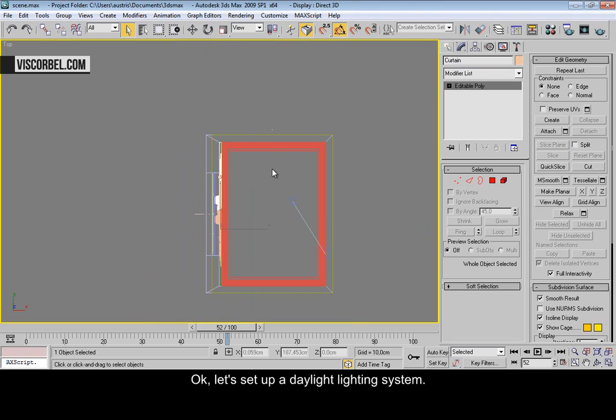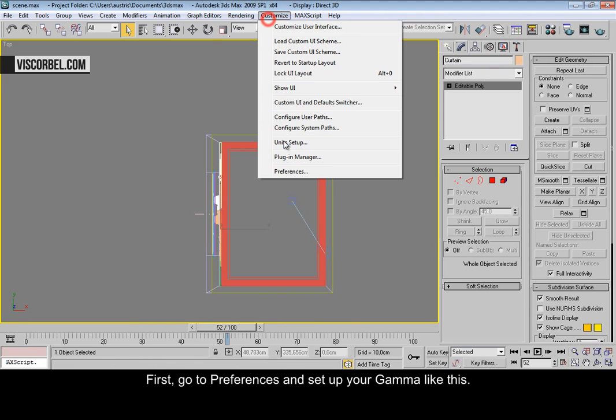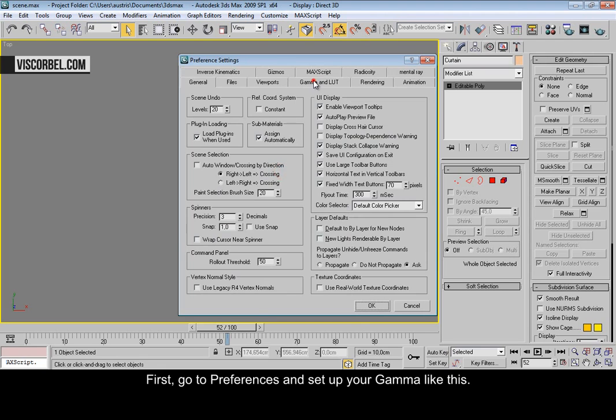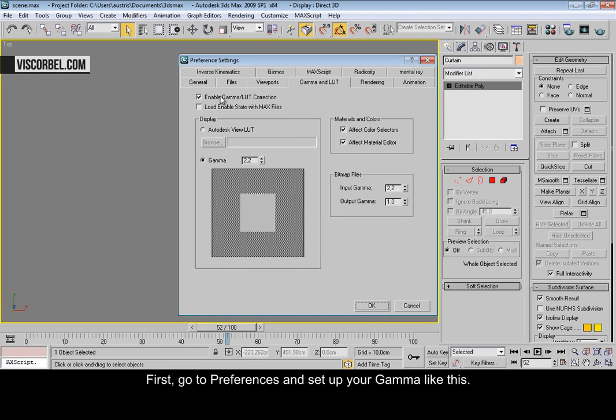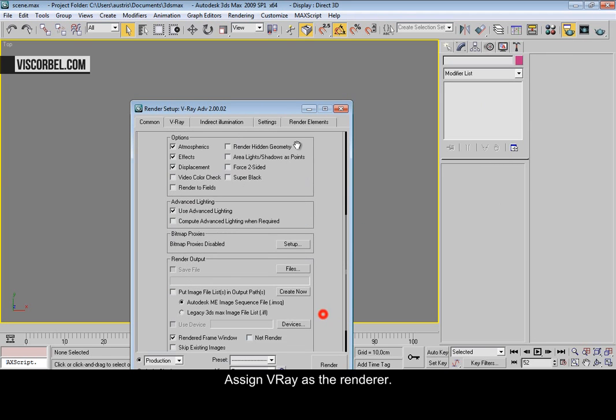Okay, let's set up a daylight lighting system. First of all, make sure your gamma settings are like this. Enable gamma LUT correction on, gamma set to 2.2, these two checkboxes checked, and input gamma changed to 2.2. Okay. Now assign the V-Ray as your renderer.